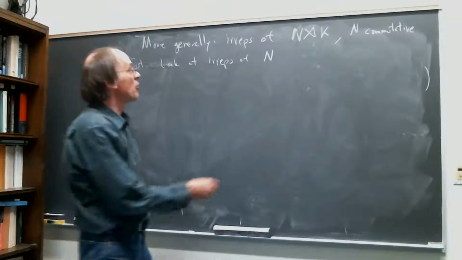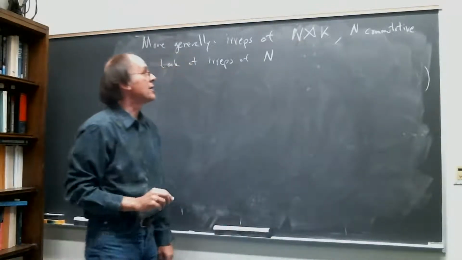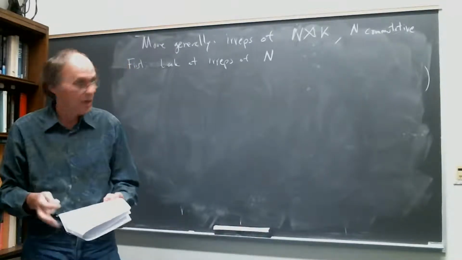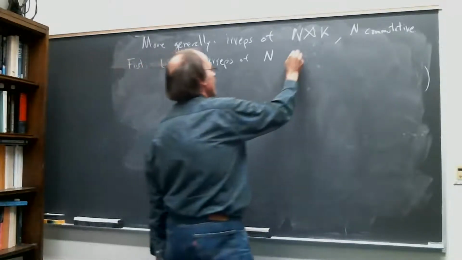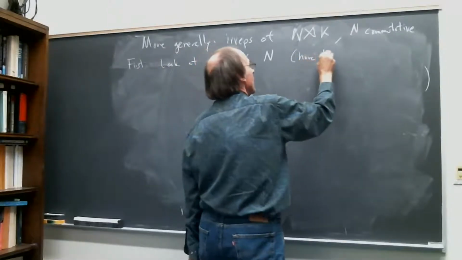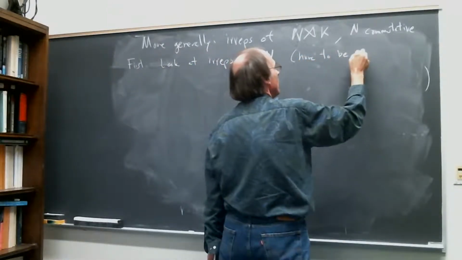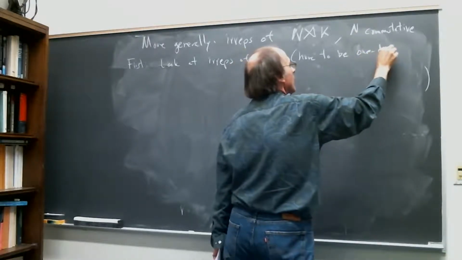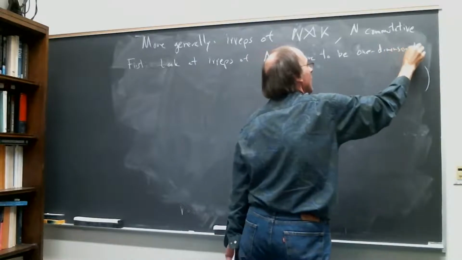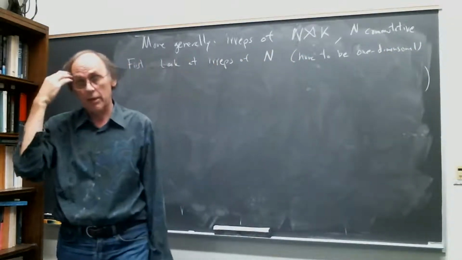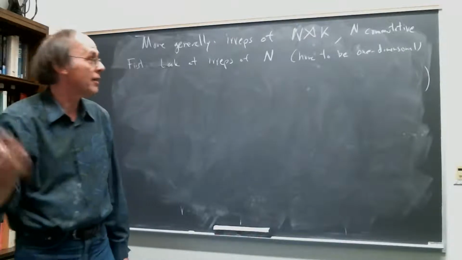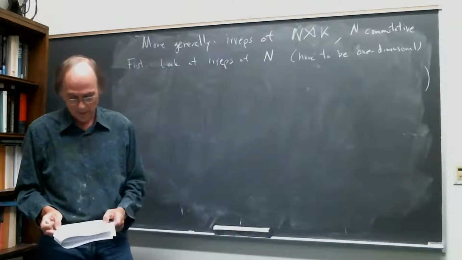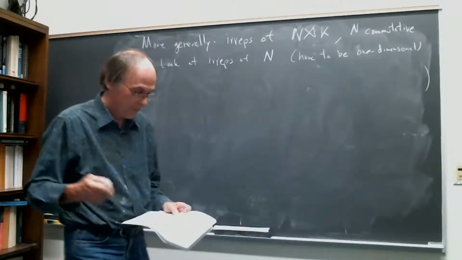Okay, so you've already seen this for N as R and for N as U1, but more generally, what you do know is they have to be one dimensional. So remember that we gave this argument way back at the beginning, that if you had an irreducible representation of a commutative group, it has to be one dimensional.